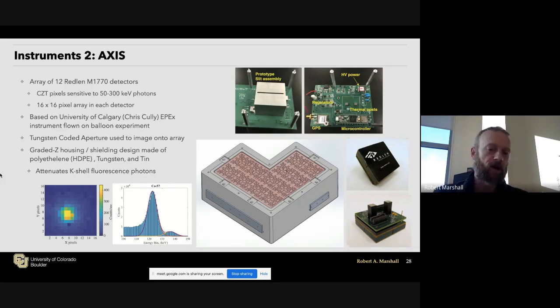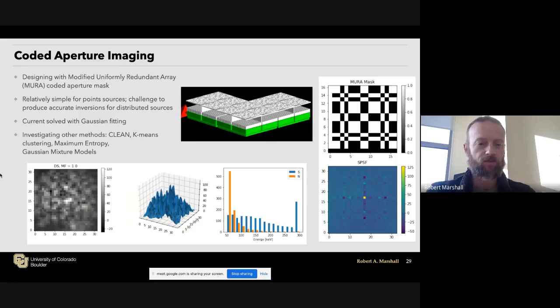The figure on the bottom just shows you an example of an image that we got from the detector, as well as the spectrum of a cobalt source, showing that we're getting the spectrum we expect. I said a little bit about coded aperture imaging already. I do see that I'm running out of time, so I'm going to skip over this and not go into details. I'll just mention that Grant Berland is a PhD student working with me, and he's been doing a lot of work on how to optimize this coded aperture imaging and how to infer the precipitating source image from what we get out of the detectors.